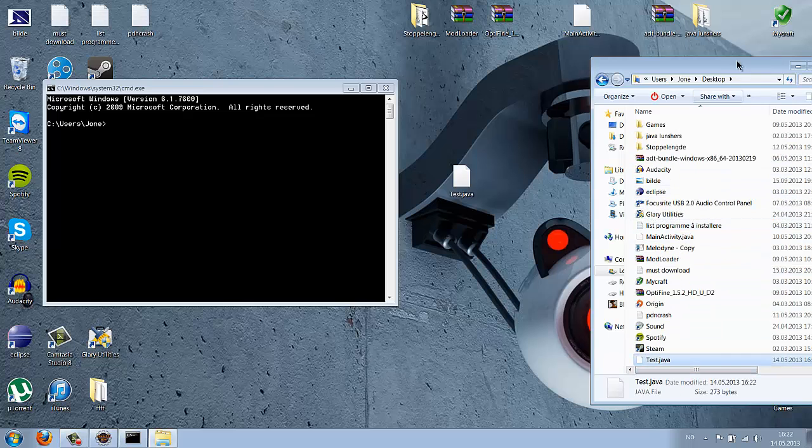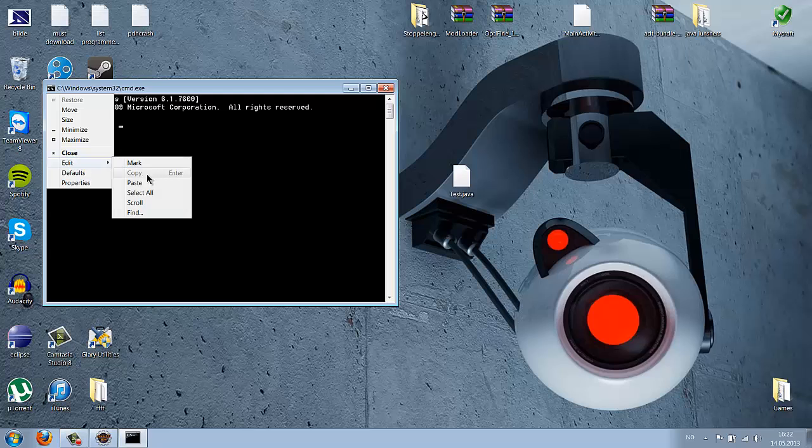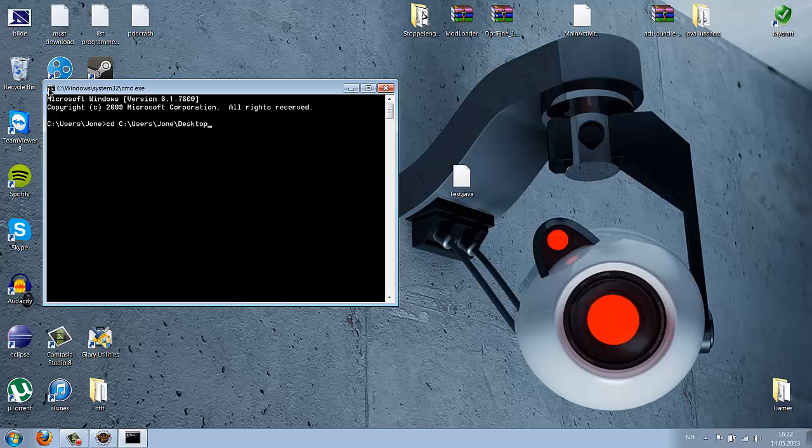There it is. So you can copy the path here and you can paste it in.